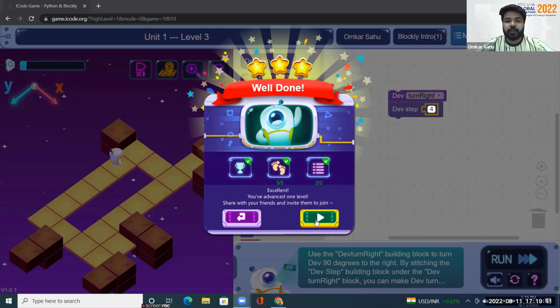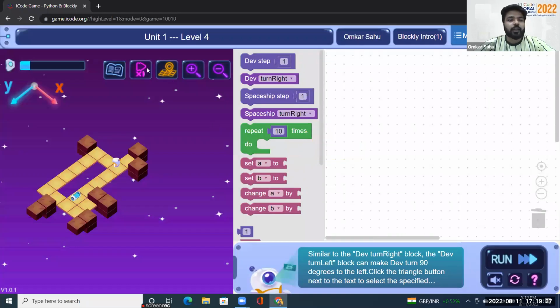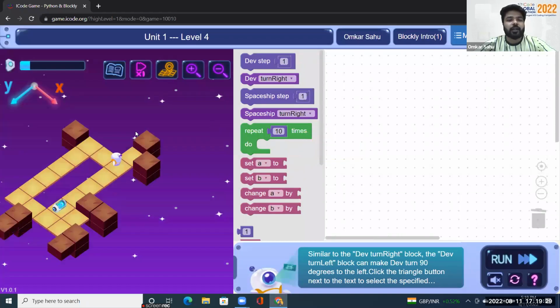Great. So what we will do is go ahead. This is the link for the website of ICode Global. Okay, clear? So we will click on the green flag one more time, the green button, and go to the next level of the program that is there. We'll again zoom in a bit.